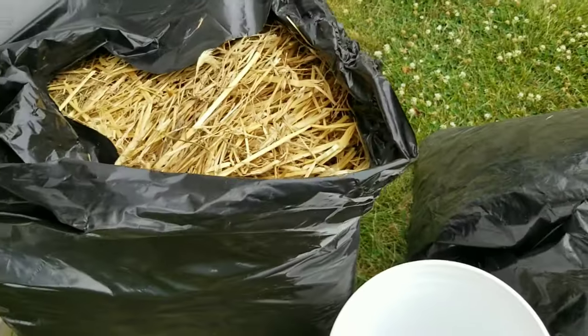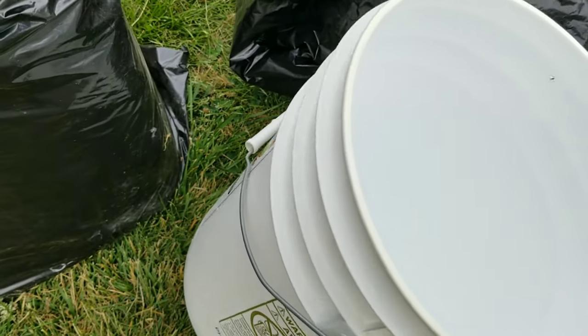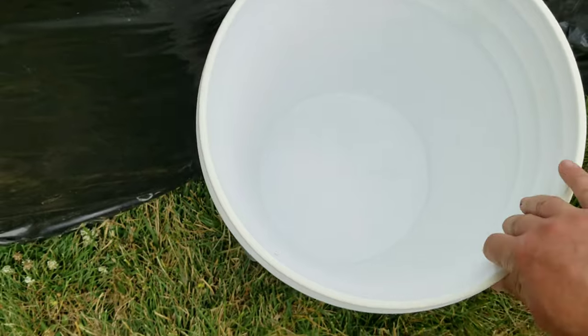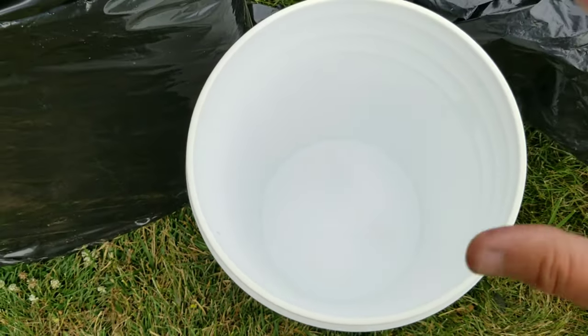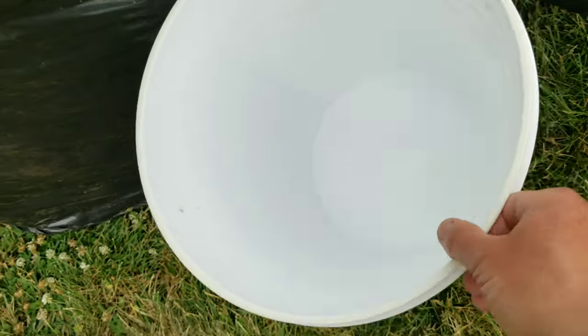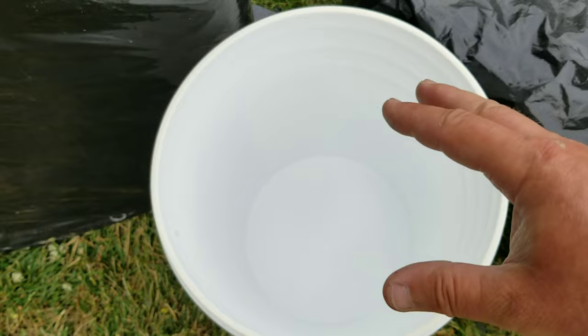But I have some in a separate bag here that I've already run through the shredder, and that's what we're going to be using. And we're going to be growing, as I said, in a 7-gallon bucket. So the way to make sure you have enough substrate is, whatever size cropping container you're using, you want to fill that twice with dry material. So I have just a clean 7-gallon bucket here. I'm going to grab my pre-shredded straw, and I'm going to fill this twice.